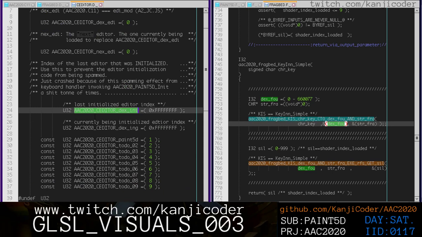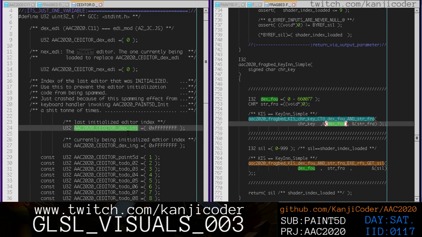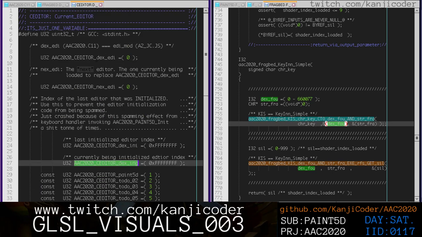This is the editor in focus, right? Last initialized, oh, this is the current editor. So this is what was being initialized, the last thing initialized, the current thing being initialized. So it's actually this editor right here. Okay, got ya.